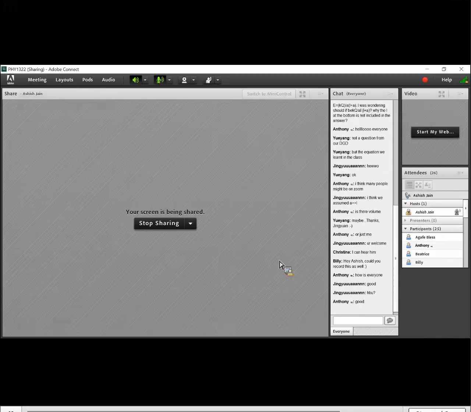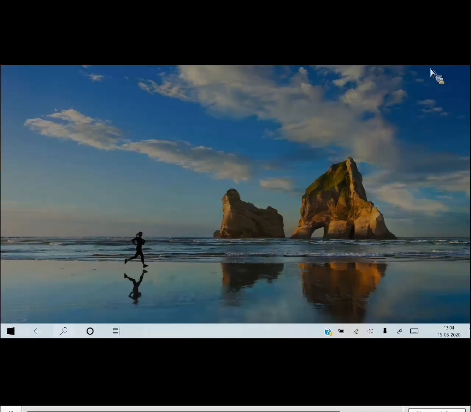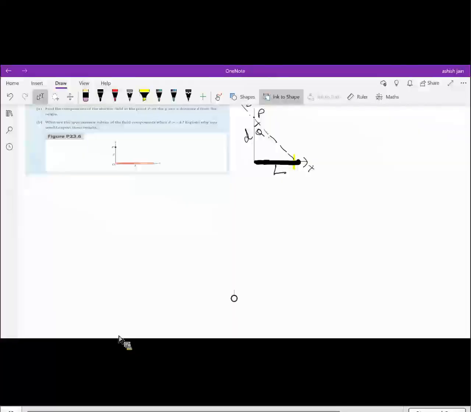So what I was talking about: in physics there are two parts in solving any problem. First is the physics of the question, and second is the mathematics related to it. If you get the physics right, even if you get the mathematics wrong, it doesn't matter, you won't lose full marks. It's not like other subjects. So you don't have to worry about the mathematics, you just worry about the physics of the questions.